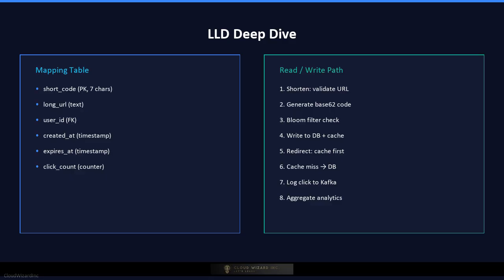The Redis cache uses the short code as the key and stores the long URL plus metadata. The redirect handler returns a 302 permanent redirect to minimize SEO impact. For custom aliases, we maintain a separate table with a uniqueness constraint. For abuse prevention, we run the long URL through a blacklist and rate limit per user. The analytics pipeline batches writes to reduce database load and uses an asynchronous queue to avoid blocking the redirect path.